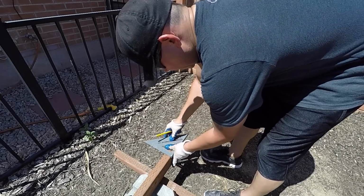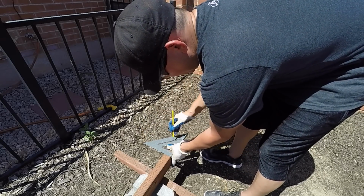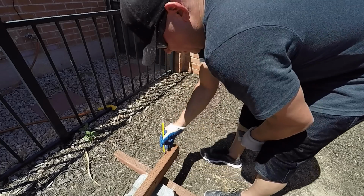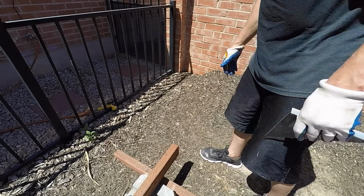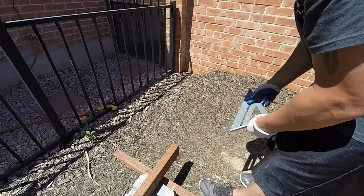Okay, so once you have your measurement, just take your speed square and make a line, so that it's even. If you don't have a speed square, please get one, especially for these types of jobs. You're going to need this for every single thing you're doing with this project.